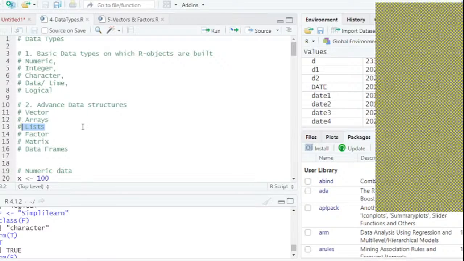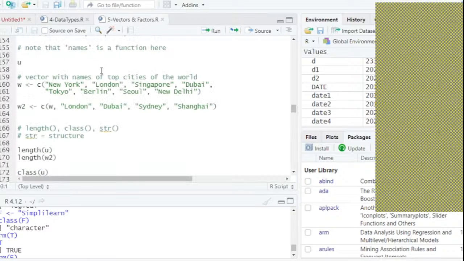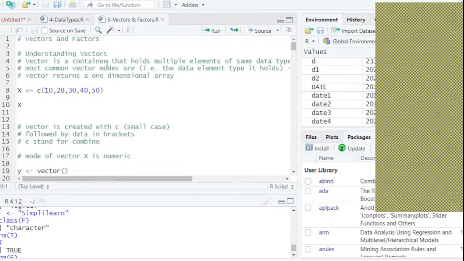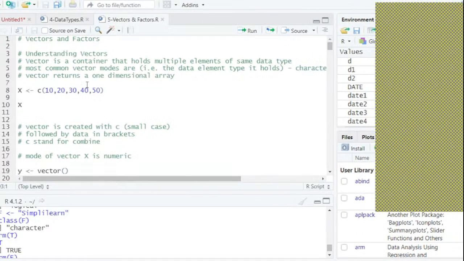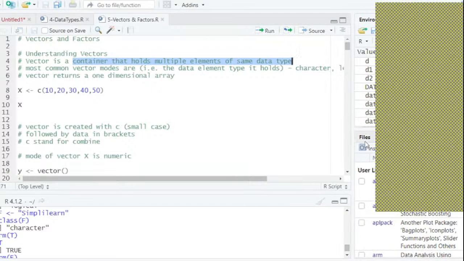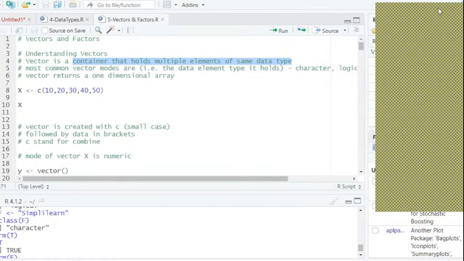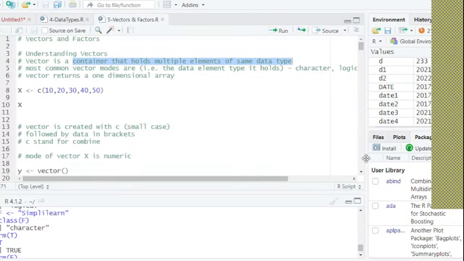So let's start with vectors. What are vectors? A vector is a container that holds multiple elements of the same data type. We all know what vectors are, especially people coming from a science background.